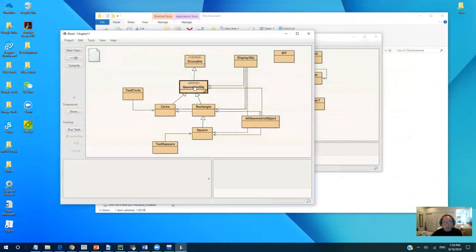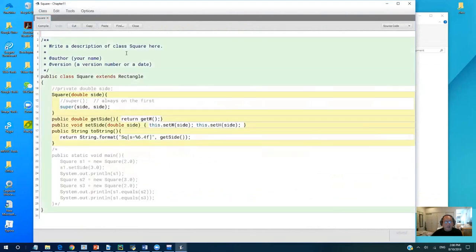So I have a hierarchy: a geometrical object, and there is a circle and there is a rectangle. Both of them inherit the geometrical object, but because my get area is not implemented, my concrete classes, circle and rectangle, both need to implement the get area. Is that okay? And then my square is a class that extends rectangle.